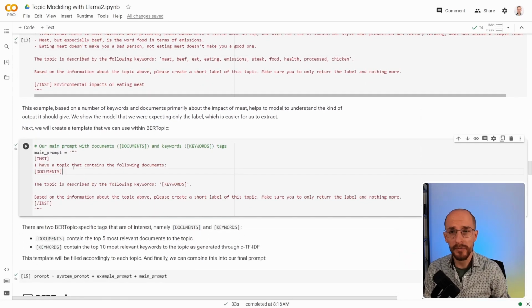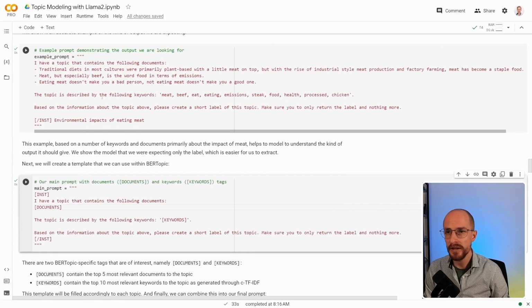And then we have our main prompt, which is exactly what we did above, this time without specific documents and without specific keywords. Because what we can do here is use this tag to put any documents that we want in there for specific topics.